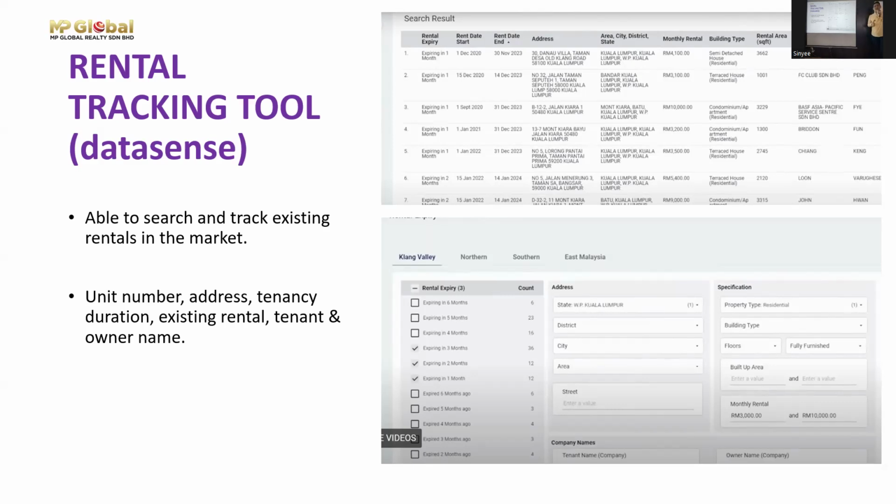Really, some owners, especially the higher net worth ones, the ones with the most property, every year they have more than 1,000 phone calls from agents. 1,000 phone calls are not kidding, yeah. So they won't really save every agent and they can't do every agent. So you do this. Okay, good. So this data set is a very good tool. I'll send the link to the group chat later.